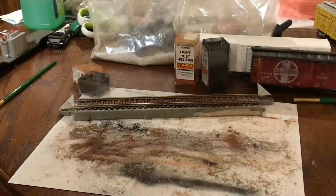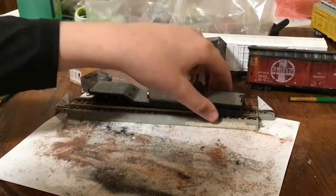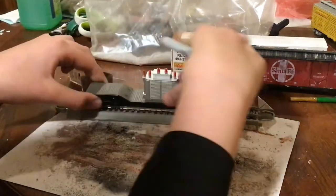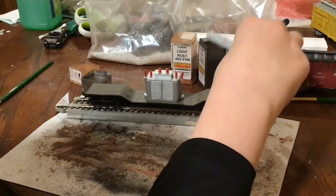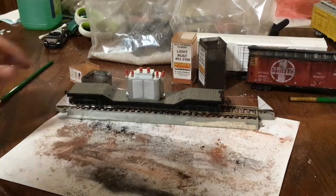Alright, now for our last car. Or second to last, whatever I end up doing, because that other one's not actually shipped yet. That's alright. So, this one I'm kind of going to go all out on. This is a brand new Bachmann car I just bought for $20. Good price for a train car.